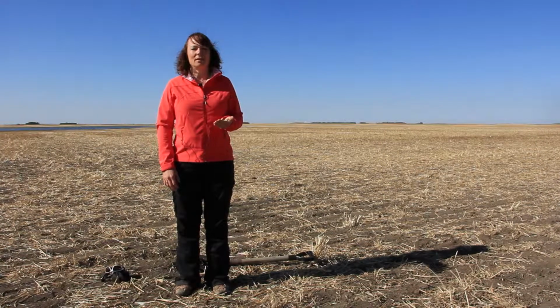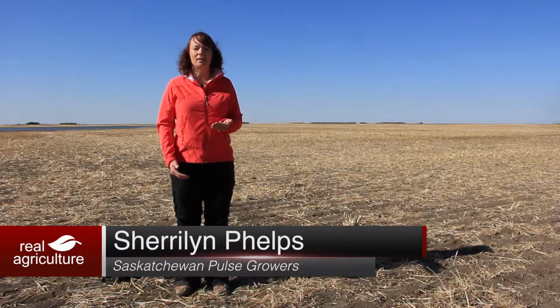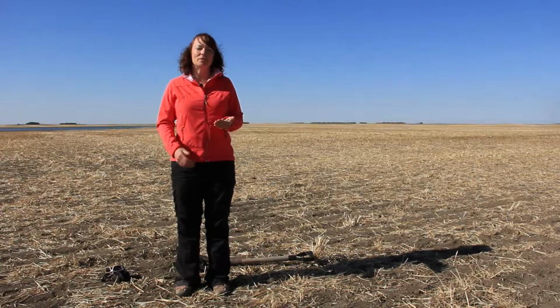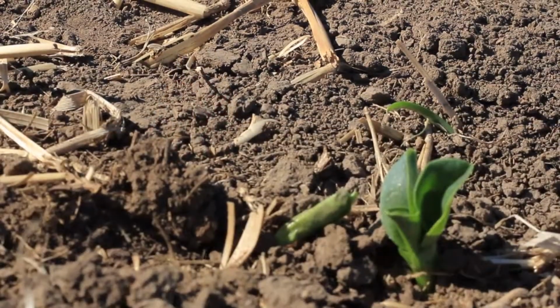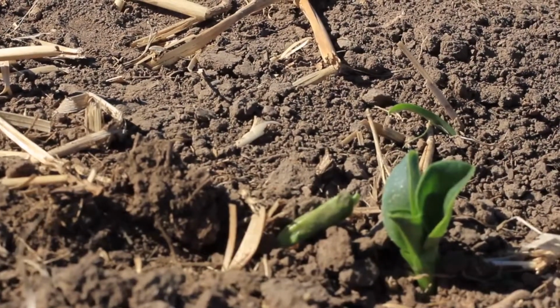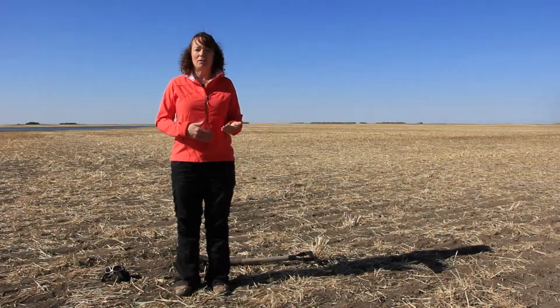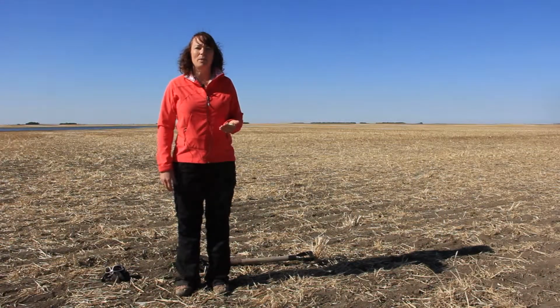Faba beans are definitely a crop that you want to get in early. You really can't get it in too early, but you can get it in too late because it has a very long maturity. So there's no real cutoff date in terms of once it hits the 14th of May versus the 15th of May, but it's really region specific. If you typically have a longer growing season, you can seed them up to the middle of May. If you're in a shorter growing season, of course, you want to get them in the end of April, mid-April, end of April, beginning of May.